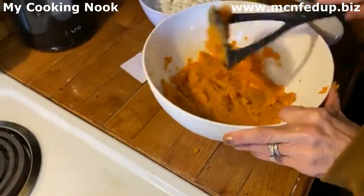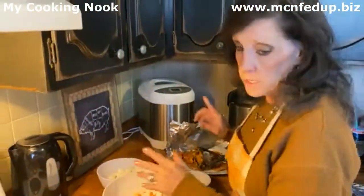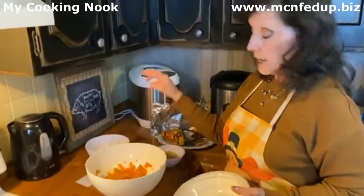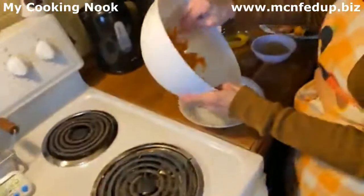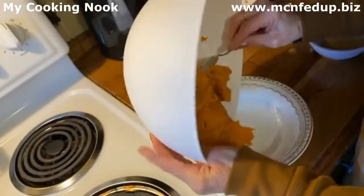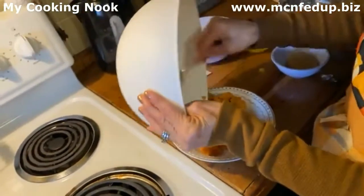Okay. I am going to put this in a different bowl and then I'm going to heat that up, because then I'm going to put the brown sugar in and then the marshmallows, and I want the marshmallows to melt. Let's see, how are you doing over here? Beautifully. Okay, so let's get this in this bowl, and then when we're done with it, it's going to go right back in the bowl. Let's not waste bowls and cause more work in the kitchen. Use the same bowls, guys.